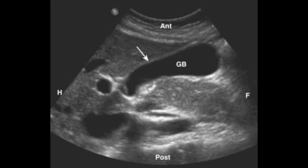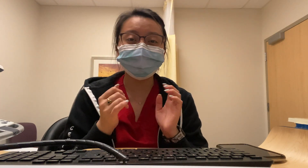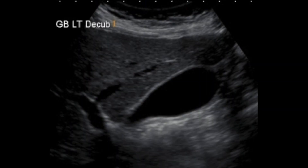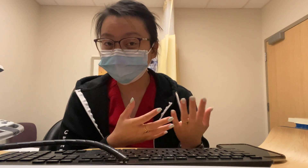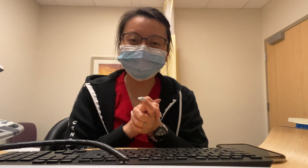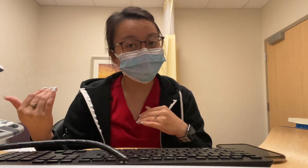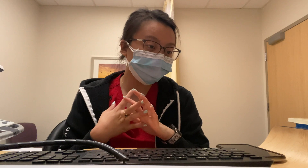After the gallbladder sag and transverse, I have the patient turn onto their left side to get the gallbladder and left lateral decubitus, the CBD, and also the liver in left lateral decubitus. If I want better pictures of the main portal vein and CBD, I'll do that as well. Then I do the right kidney with all the color, sag, and transverse. I then turn them onto their right side for the left kidney and spleen — whichever I can see better first — measuring and applying color Doppler where needed.